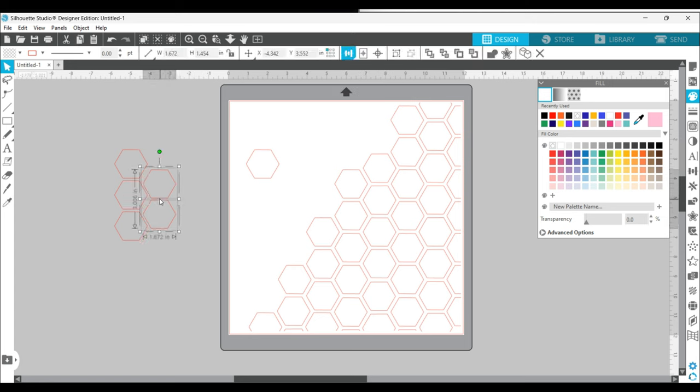You can select them both and move them around up and down. If you need to, you can use your arrow key on your keyboard to adjust them more precisely, moving them just one notch at a time, versus your mouse which may drag further than you intend. It did take a little bit of time doing this manually. If I had found a pre-made pattern like this it would have saved me a lot of time, but I kind of did it the hard way. That's how I created this pattern, which you can see set up on the virtual cutting mat.